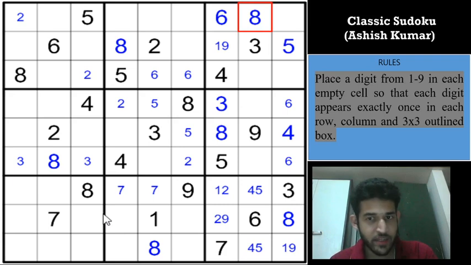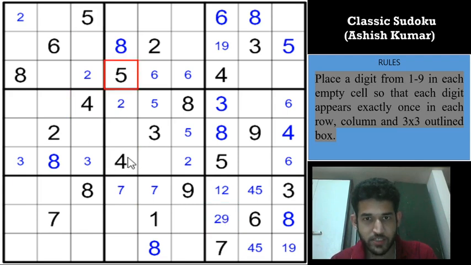Let us start writing the candidates maybe. Let's look at row 8. If you look at row 8, 1, 6, 7 and 8 have already been placed, and columns 3 and 4 have a 4, 5 in them, right? So we can lock 4, 5 pair in row 8, because this cell can't contain a 4, 5.